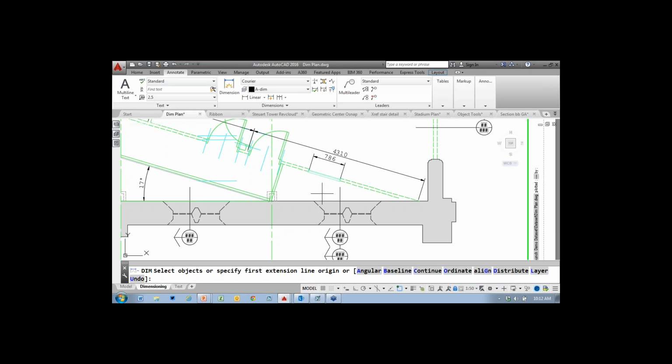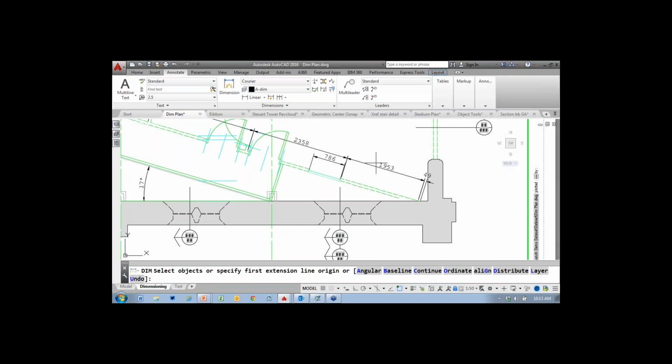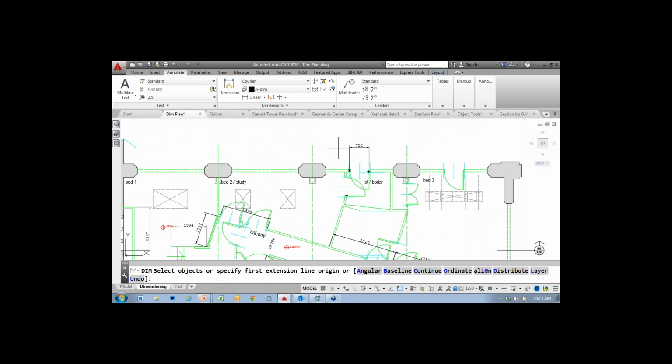All right, let's do this again. Let's move our cursor. Let's turn my O snaps off. You can turn them on and off to get exactly what you want. I'm going to turn them back on just so they land right on top of that other dimension again. And let's try another option. Let's do breakup. Breaking up is hard to do. All right, you'll see in that situation, I love this. It will do a continued dimension automatically for me. Love that. That's fabulous.